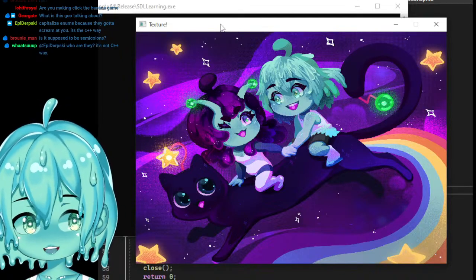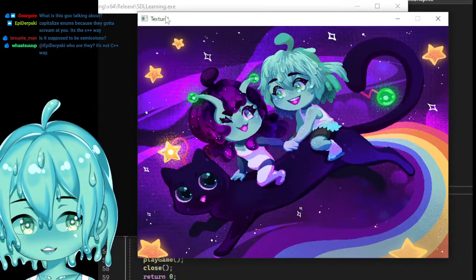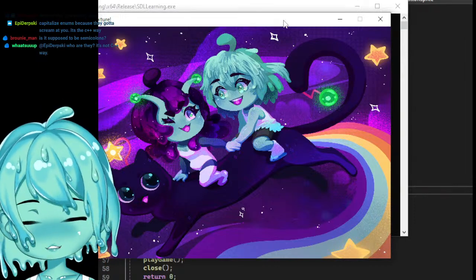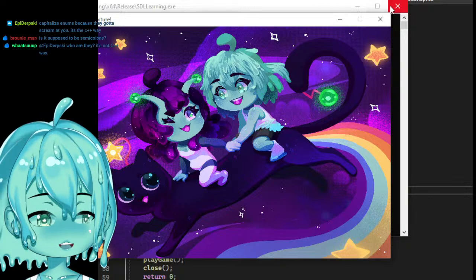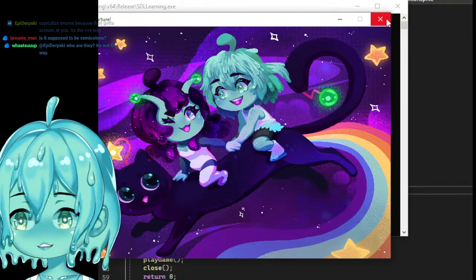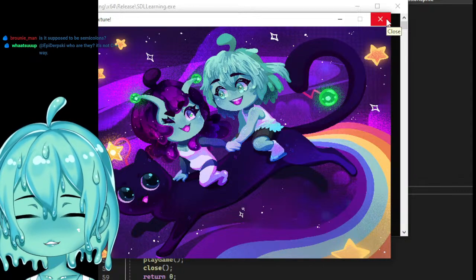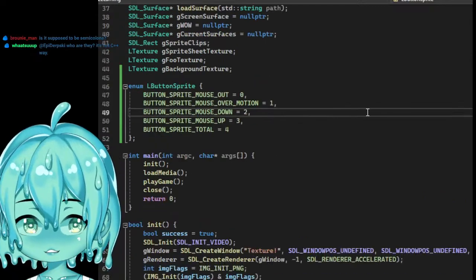That's the program. SDL takes care of creating a window, doing things in Windows, loading textures, using your GPU to hardware accelerate the texture, yada yada, right? It's taking care of the extremely low level, like here's how to use your GPU to render something, and it does all that work for you. The actual game engine part of it, we're making in C++, hence why we're doing mouse stuff now.